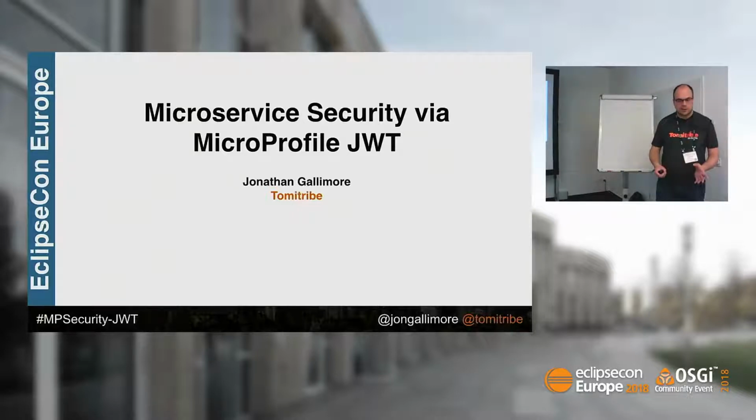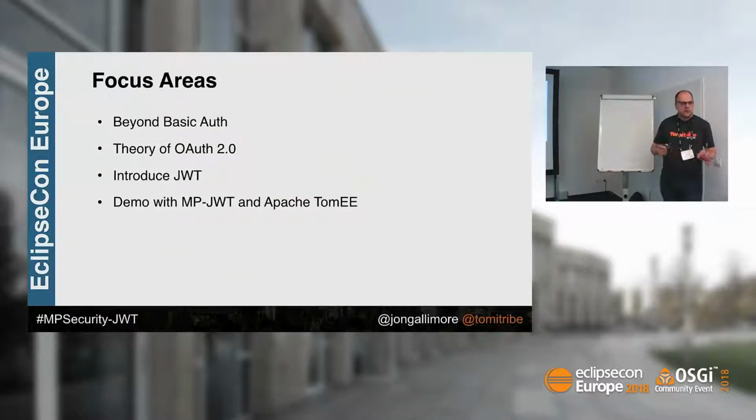So what I want to show you today is how you can secure microservices. I'll show them running in TomEE, but I'll show you how you can secure those using MicroProfile JWT. This is something that we've been working on with a few of our customers for a couple of years now. We've been helping them move their microservices onto our platform, and they say, how do we secure this?